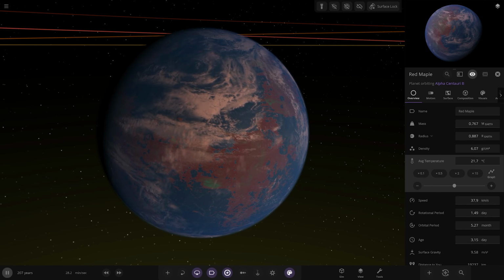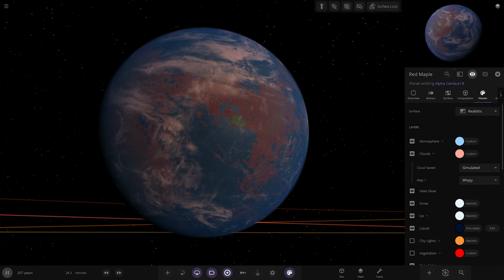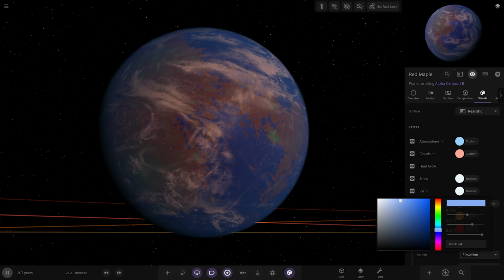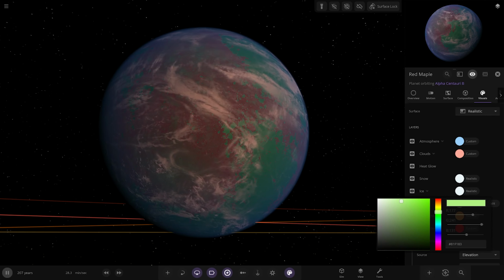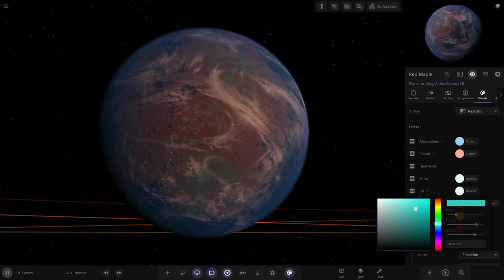Something like that. Ocean colour. Do we want to change that at all? Let's have a look. Not sure about the ocean colour really. I don't really know if I want to. Yeah, I'm not really feeling that. Just go over regular old blue, I guess. Let's go maybe something a little more.